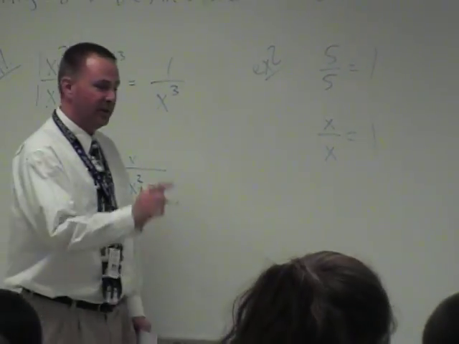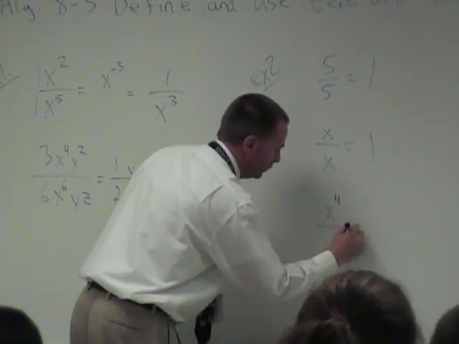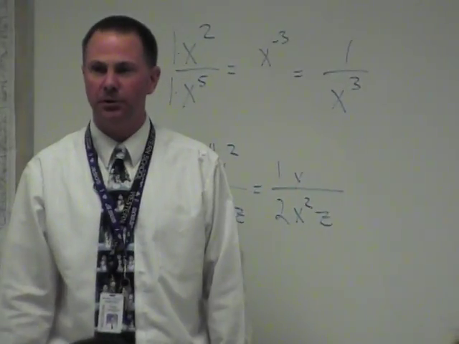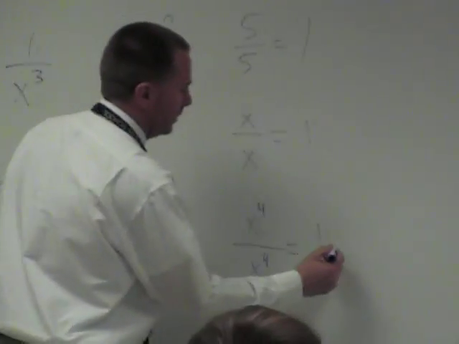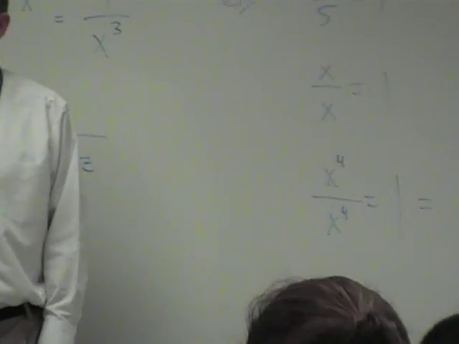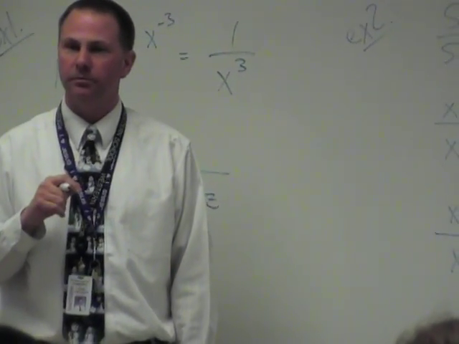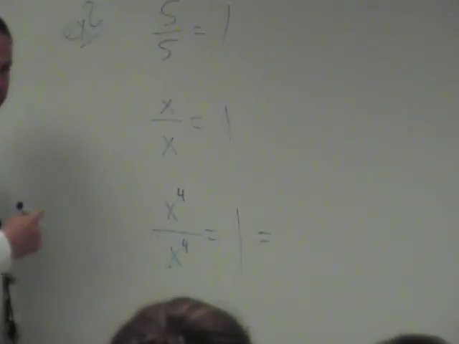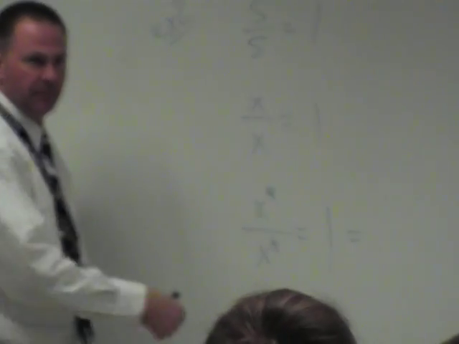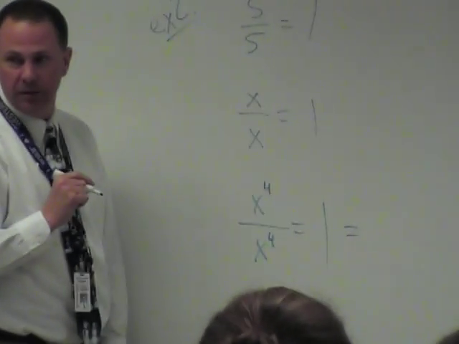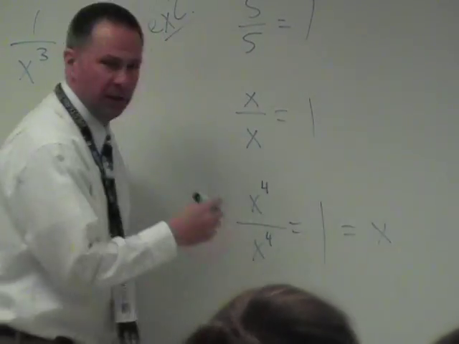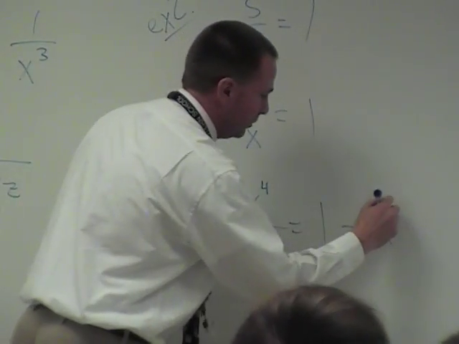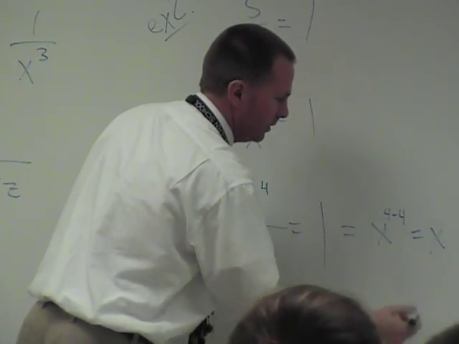Well, okay. What is this? X to the 4th over x to the 4th. 1. All right, let's apply the quotient rule. Like bases in the fraction, what are you supposed to do? Yesterday's assignment. Subtract. Tell me what to do exactly. Subtract. Okay. Top or bottom? Where am I going to put it? On top. Thank you. So what do I get? 1 over 1. Fourth minus 1. X to the 4 minus 4, which is what you said, and what do you get? X to the 0.